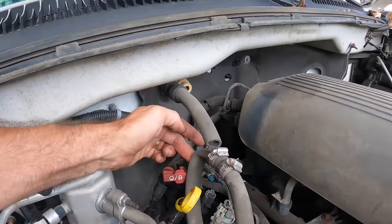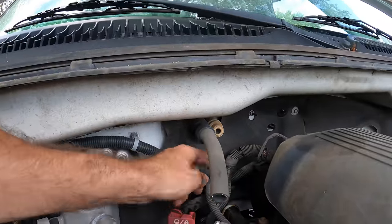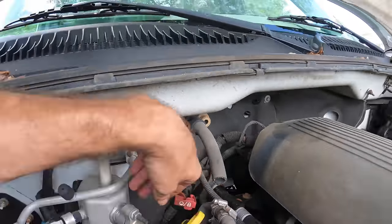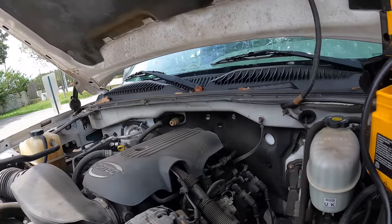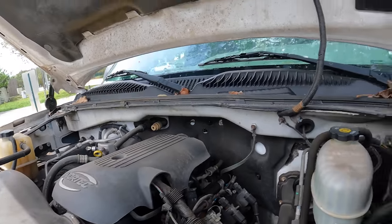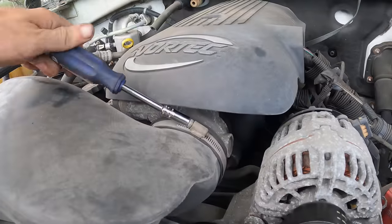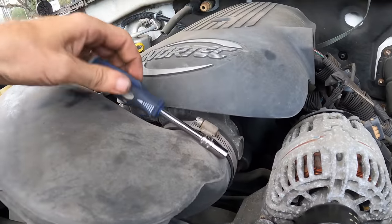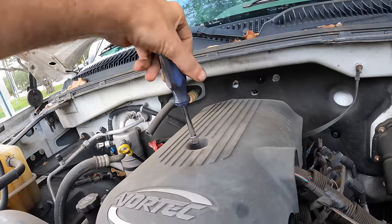Hey, look what I noticed. I bet it's got a... Oh, it didn't have a heater core leak. That thing's just broken. We can fix that. Anyway, that's not why we're here. I need to find a vacuum line or something. What do I got? Let's just get this cover off. One way or the other, this cover's coming off today.